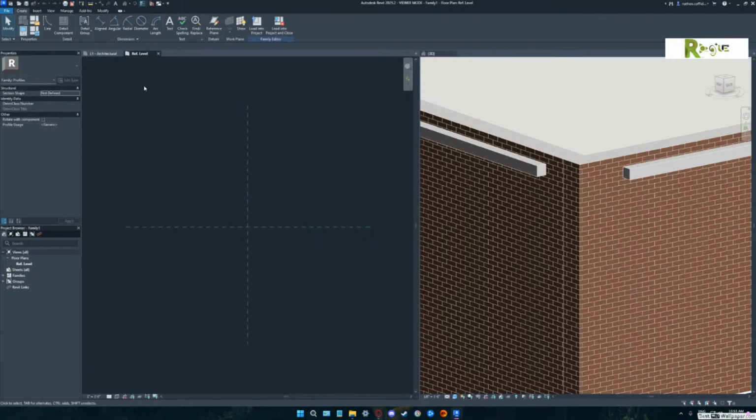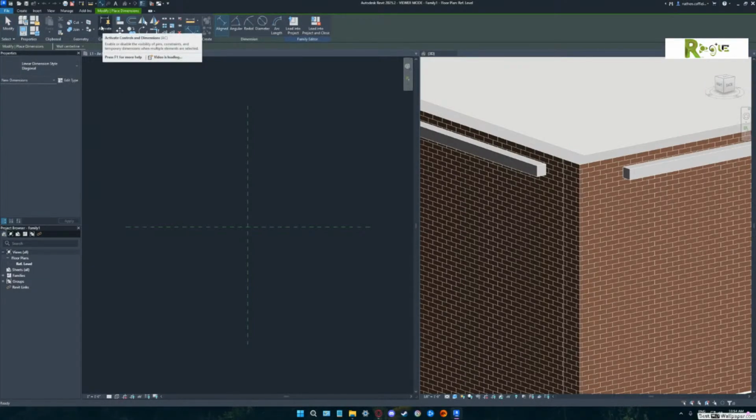A different type of family, the model type family, has make an extrusion, make a sweep, make a blend, and make a revolve. We don't have any of that. This is a 2D family that makes a closed shape, and that closed shape will be used a lot of times. So what we're going to do is just draw a line. See where the line is? No, that was a linear dimension. I meant the line was right before that. So go to Create.